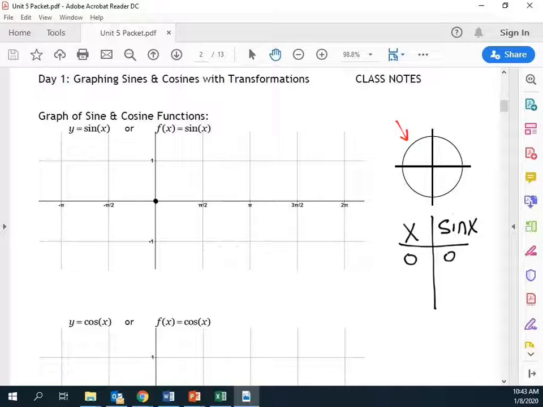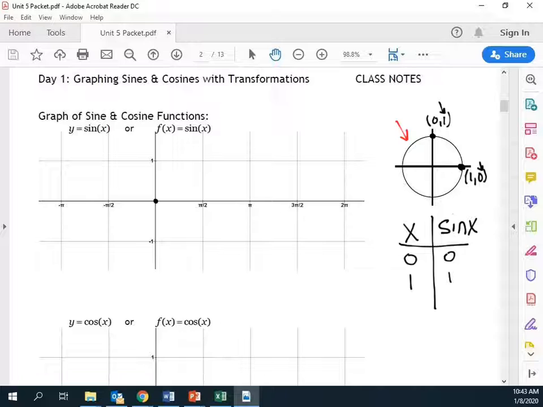All right. Let's move on. I'll go ahead and do this for you guys. This point right here is where we start off. That's 0 radians, guys, where that point is on the circle. We have the coordinates 1, 0, and you guys said the sine is 0, and you're exactly right. Let's move on to pi over 2, which is up here. What's the coordinate for that point? 0, 1. So what is the y value? 1.